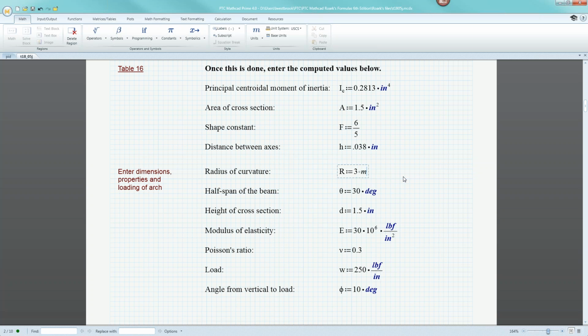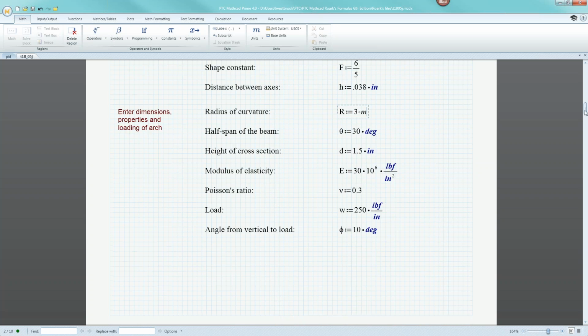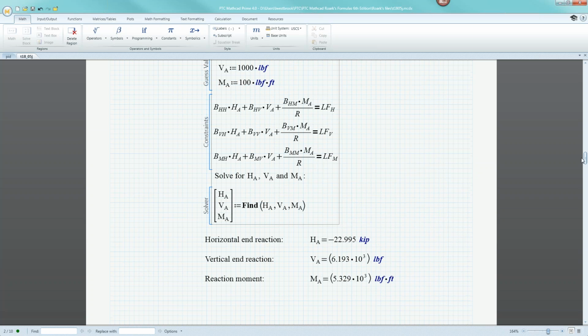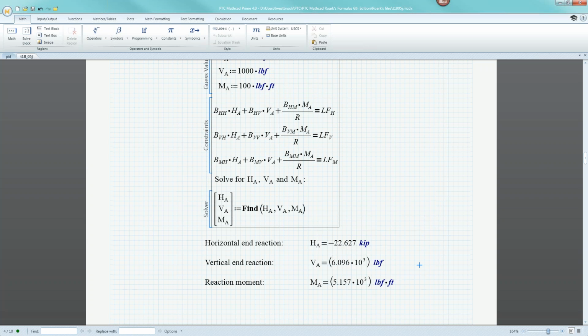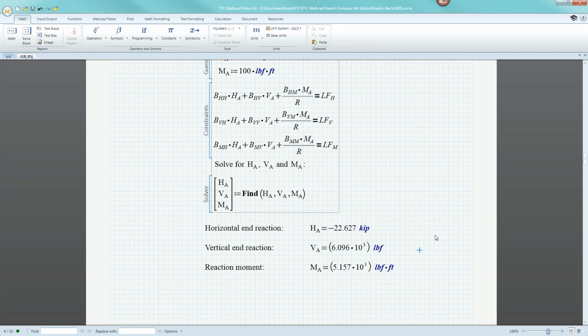So if I type in, instead of 3 feet, 3 meters, what's going to happen is, if I scroll down here and then click outside, you're going to see these numbers update ever so slightly, right? Because the calculations have now changed, and Mathcad is performing a slightly different set of calculations because it's got a slightly different number, 3 meters instead of 10 feet, and you saw those numbers update, right? It runs through the solve block again and it updates. So this worksheet is live, and everything at the top will propagate down and change as you go.